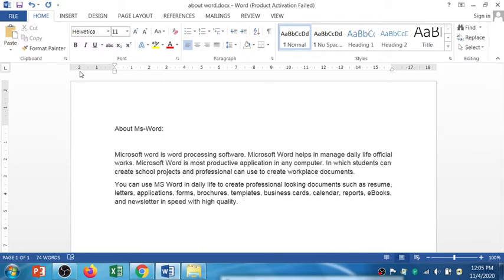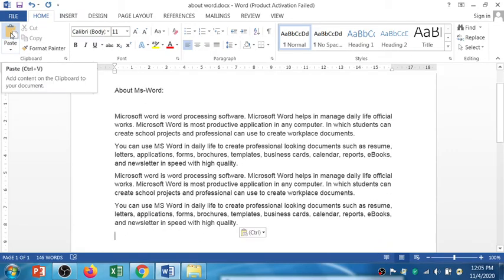To make that content available in another place, you have to use the paste option. So after using copy, the paste option is compulsory. So I'll select paste. You can see both the paragraphs are copied.